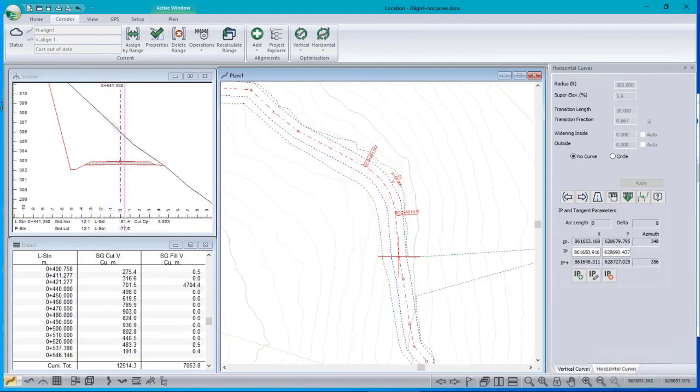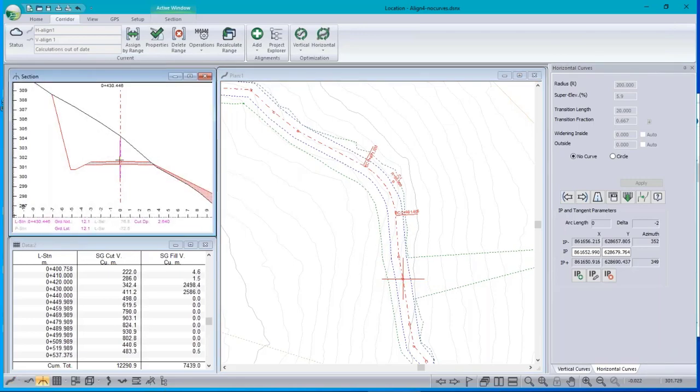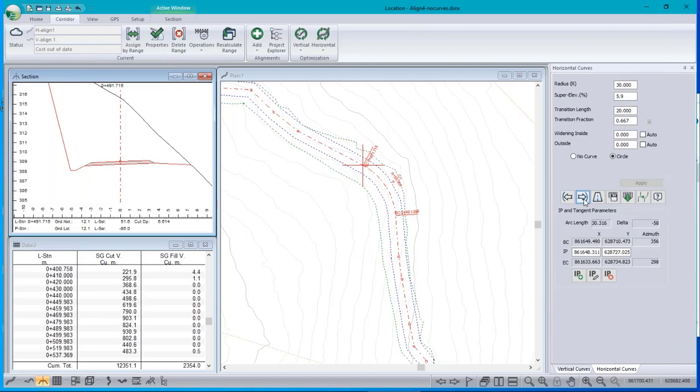See what happened? I modified this one. The angle for that one changed because it's on the bisector, and it became a sliver fill. So then I have to also modify that one. Because there's no curve dependent on it, I can do it in the section window. Okay, so now if we step through our alignment, this is pretty close to full bench. Oh, but here we've got a big sliver fill.